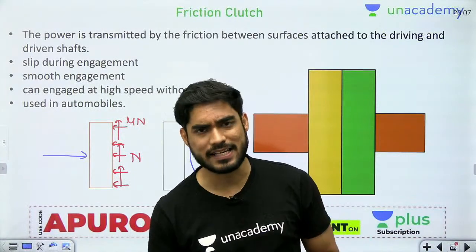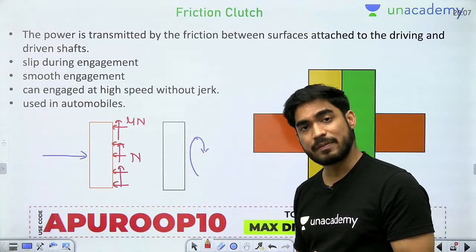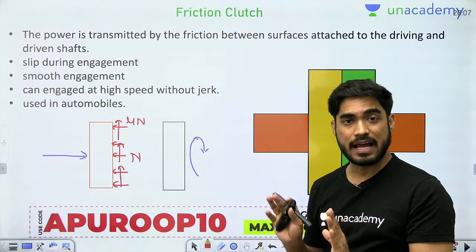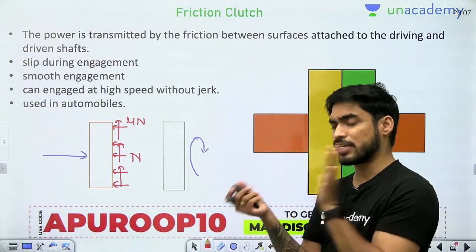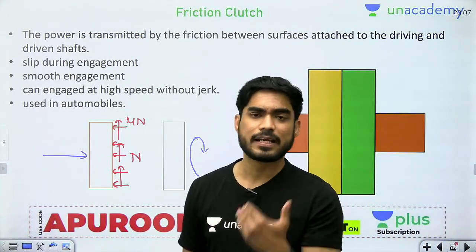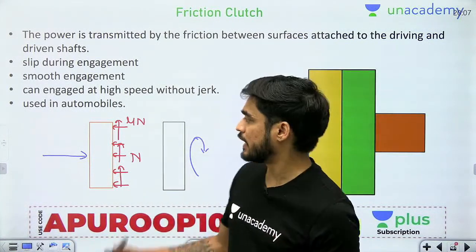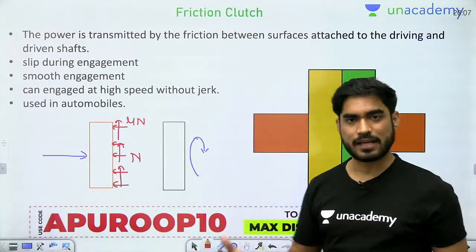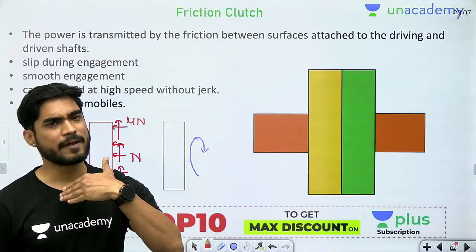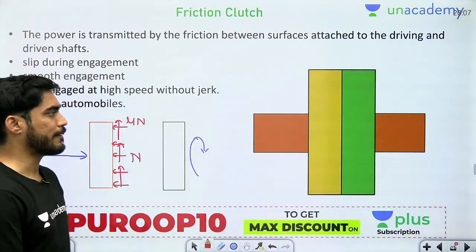Now you will ask me what is the disadvantage. Obviously the disadvantage is due to friction there will be limitation of torque, okay? Torque transfer here is limited, we cannot transfer very high torque because friction is limited. Second thing, if there is friction, there will be heat generation, there will be wear and tear, okay? So you will have to repeatedly change these clutches, okay? Repair these clutches, change these clutches, okay? Because after some time it will be worn off. So that's why we need to repair them, we need to change them from time to time, okay?